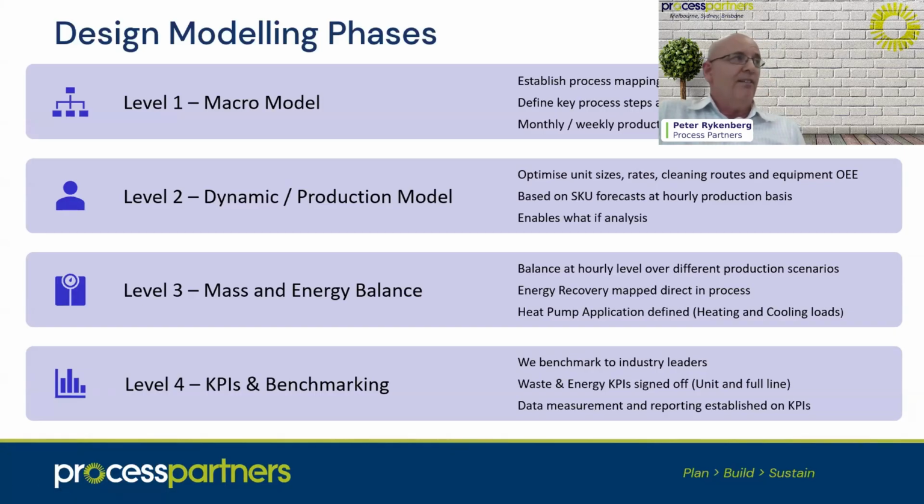And I've got this thing we call a fourth level where we go, once we've actually designed and built a plant, we actually come back, we end up as a consequence with a number of KPIs for a plant. We put a data measurement system in, and we put a system that we deliver with a factory that you can measure and manage to over an extended period of time. The concept being, I think I'm the good engineer and I can design a great system, but in manufacturing, the world is never constant. So we're always trying to work in a changing environment, and I always need to come back to where I sit against KPIs and have the right metrics in place. So for us, there's a level of sustaining in part of our process.